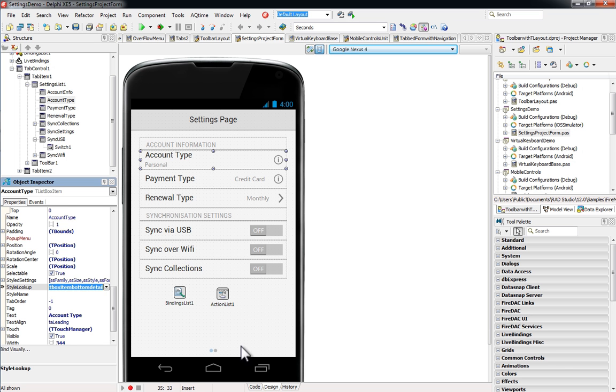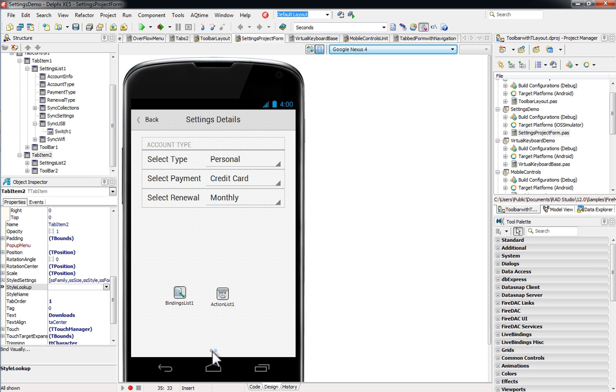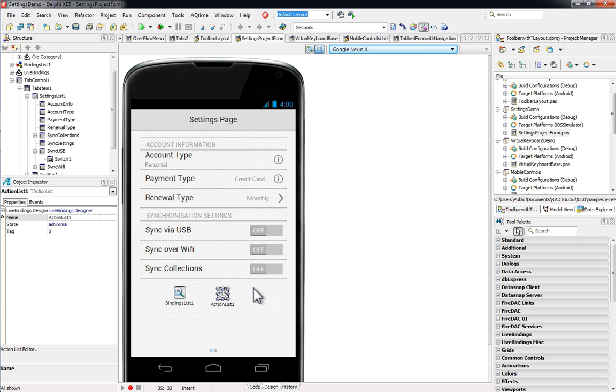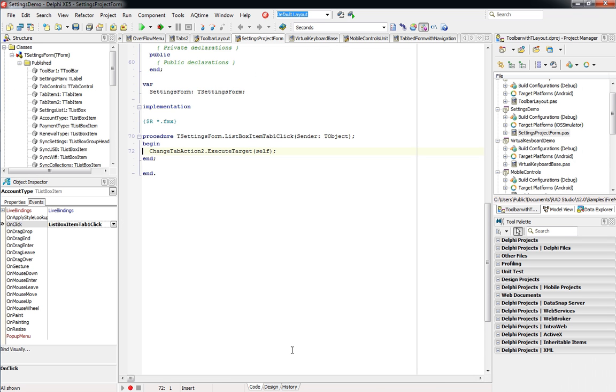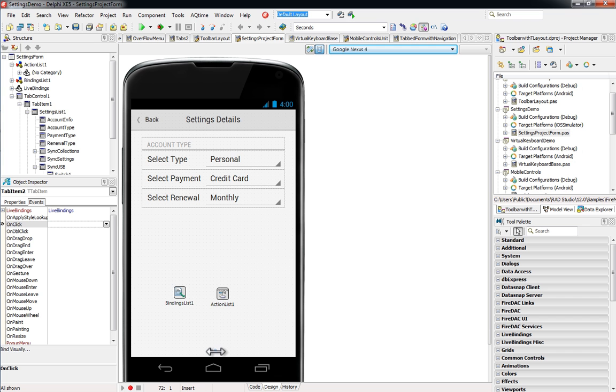We are also using a tab control, and in this case we're using a tab control with a tab position of none. What that allows us to do is create a layout with 2 pages, basically, without any visible tabs. You can see here we can go to tab 2 and we can go back to tab 1. We also have an action list parented to an action list on our form, and we have set up an on item click event. In this case we are executing an action, which allows us to leverage the transition action to go between the settings page and the detail page.